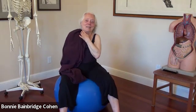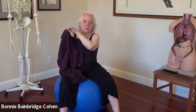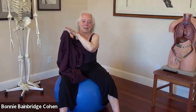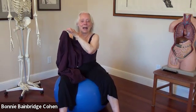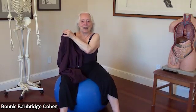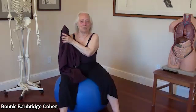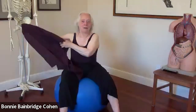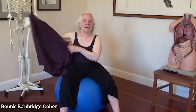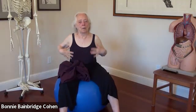So we have this, and then we have this poking out limb bud. And where the limb bud pokes out, the mesoderm causes the ectoderm to thicken. It's called the apical ectodermal ridge. And then its thickening stimulates the mesoderm to proliferate and to grow. And so our limbs grow from the end, not from stretching in the beginning. And inside of that will grow the muscles and the bones and the blood vessels and the fascia. They come from the lateral plate. That's another exploration. I have a lot of explorations here.